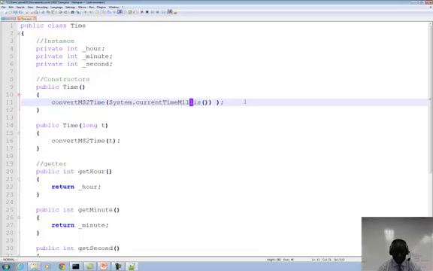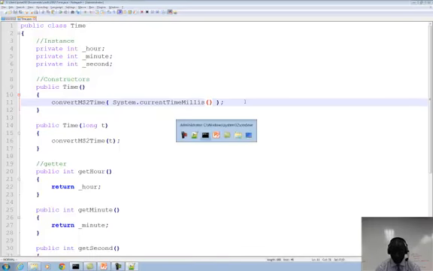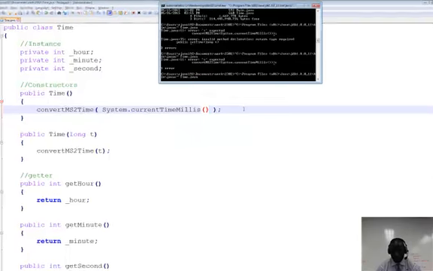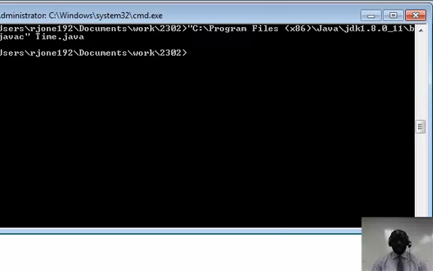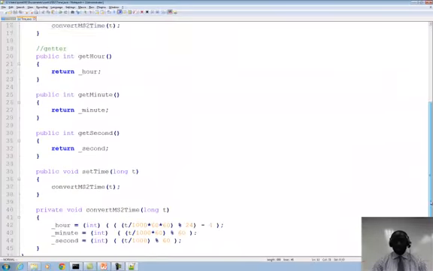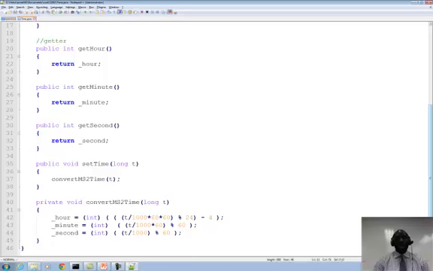I usually like to put spaces between the outer parentheses. It helps me see what's going on. Alright, so we're good to go. Now I have Time.java ready to go. I am not going to do the second part where you actually have to write the main for it. I'll let you guys figure out how to do that.